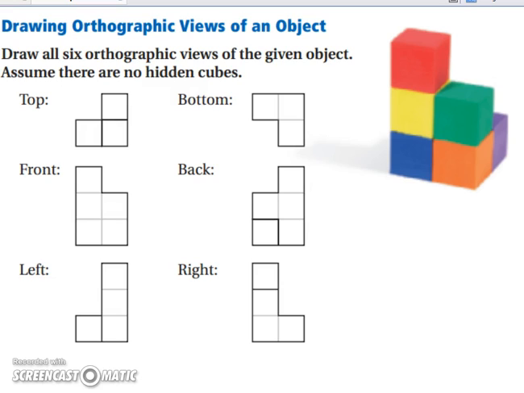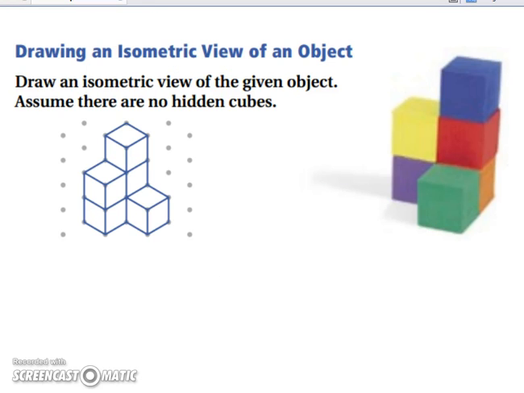Now let's try an isometric drawing. Now, when you're drawing an isometric drawing, the dot paper that you would use, the dots are not perfectly lined up. So notice how this dot here, for example, is kind of in the middle of these other 2 dots to its right. Well, that's kind of the same for all of them.